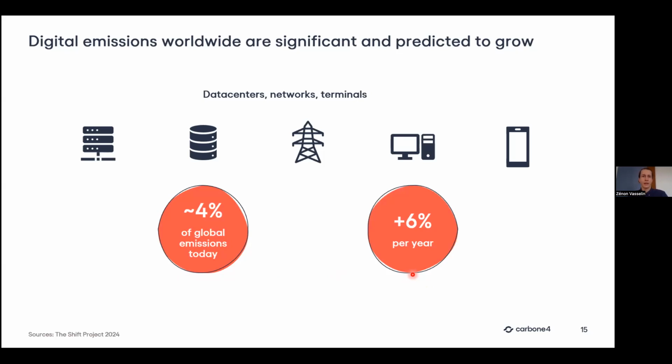And on the other side, we hear a lot of things about how IT or even AI now can help the world decarbonize by enabling more efficient systems and so on. And so we wanted to help companies separate what really has a potential for decarbonization from what has no such potential, or the solutions which may not be really relevant. And so that's why we released this method today.